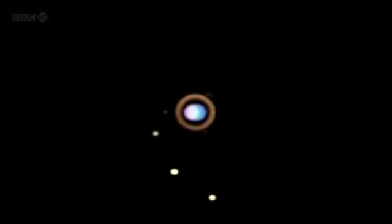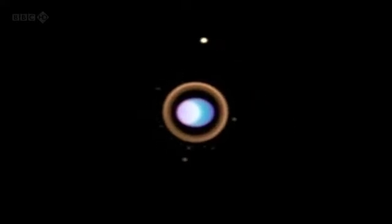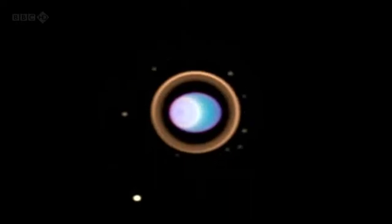Uranus, on the other hand, has got such an extreme tilt that it spends many, many years with just one pole of the planet facing towards the Sun. And in fact, when we flew past in 1986, the south pole of Uranus was pointing straight back towards the Sun. What do you mean by the South Pole? The South Pole has been defined by the International Astronomical Union as being the pole which we flew past. Yes, so stop being awkward. Point taken. There's another critical point here as well.